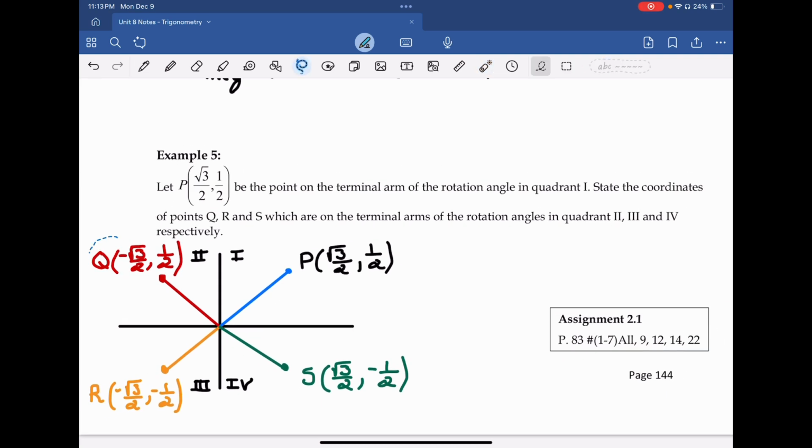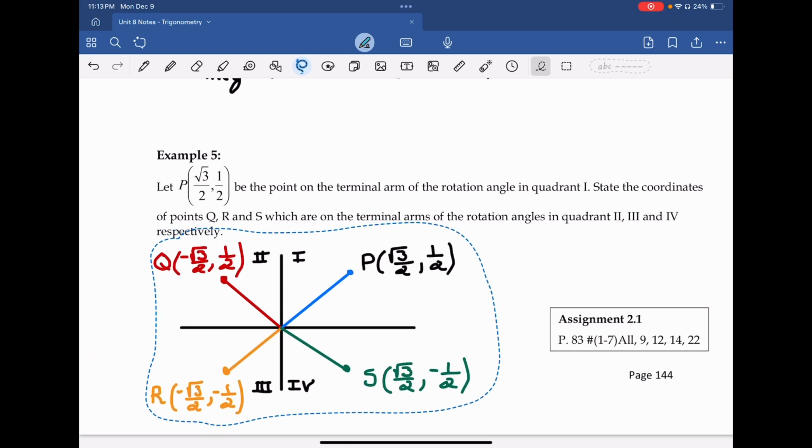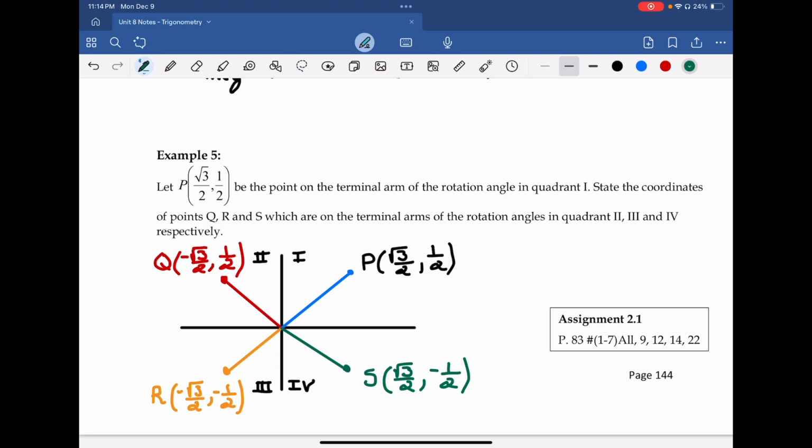All right, I'm just going to shift this over because that actually answered all our questions in terms of labeling this correctly. I'm just going to shift it right to here, and then we'll call that a lesson. Now, here's where you're going to want to practice dealing with initial arm, terminal arm, and reference angles, and how to find them, because it does take a little bit of practice and you'll want to pick this up. All right, good luck with your practice.